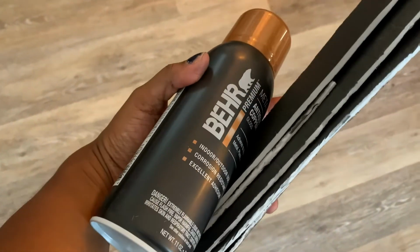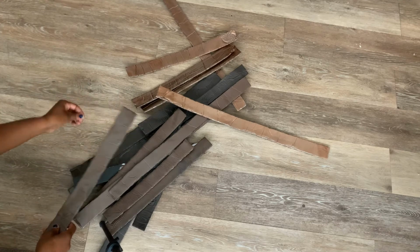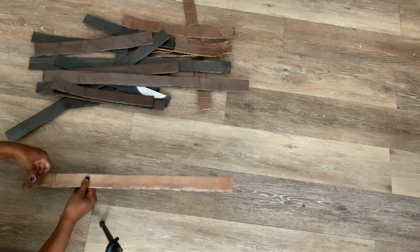But then I just hit it with 3 different types of spray paint that I have, and this is how the pieces came out. I made sure I hit the sides too, because, like I said, I wanted it to get that metal kind of piece look.